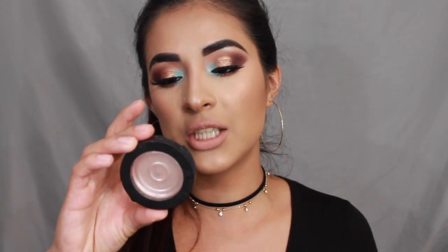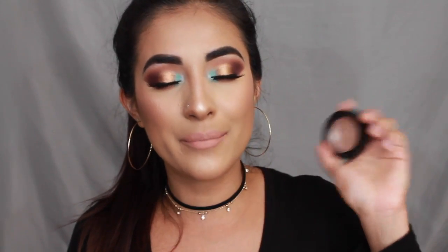So the next blush I have is this e.l.f. blush. This is in the shade Cabo Cabana. Obviously you can't see anything because I went through this like nothing. This shade was so beautiful. It's amazing. If you haven't got your hands on it, get your hands on it. It's so freaking affordable. That's why I love it. I wish my drugstore sold it because I would buy it in a heartbeat. Maybe one day when I'm on the e.l.f. website, I'll buy it again, because that's where I bought it a long time ago. But yeah, it is so beautiful.